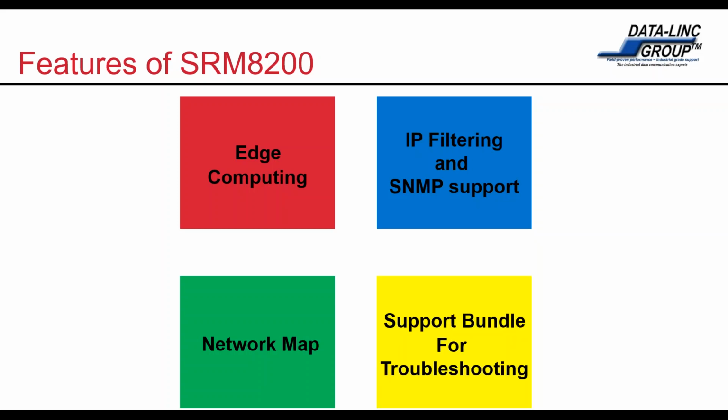You could also download a support bundle for troubleshooting. The support bundle actually is just a zipped file which contains all the configuration parameters for the specific radio, and we could actually load those files on our system here and check whether you have done any configuration programming mistakes or anything like that. It can be downloaded just by the IP address /support, and this helps usually during troubleshooting. It makes the entire process easier.